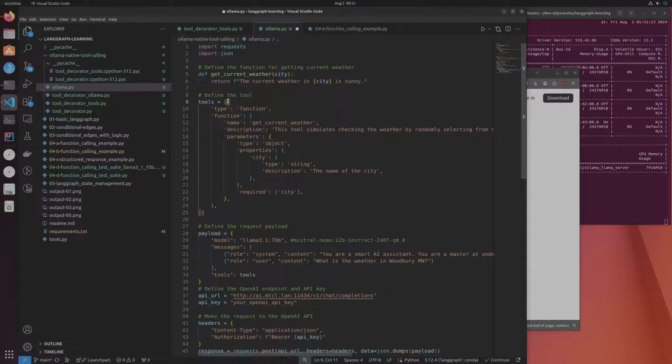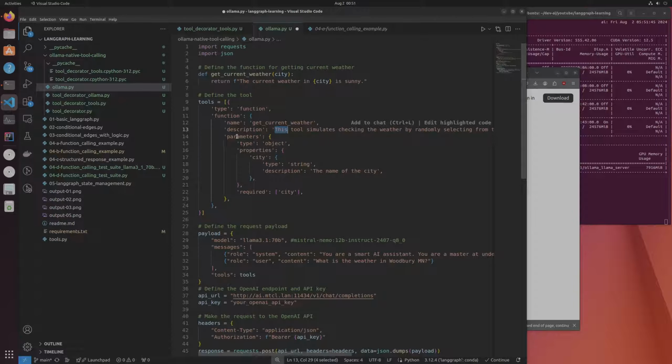So this is the tricky part that many of us do not like, because we are defining the tool anyway over here, but on top of it, we also have to define this kind of structure that, hey, type function, and the function definition over here, which is name get current weather, which has to be the same name as over here, and the description that what does this particular function do, and this description is used as a logic by the large language model.